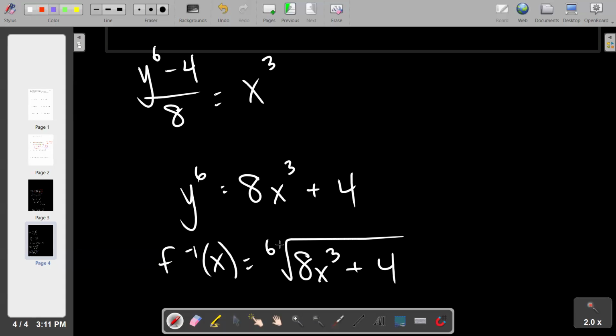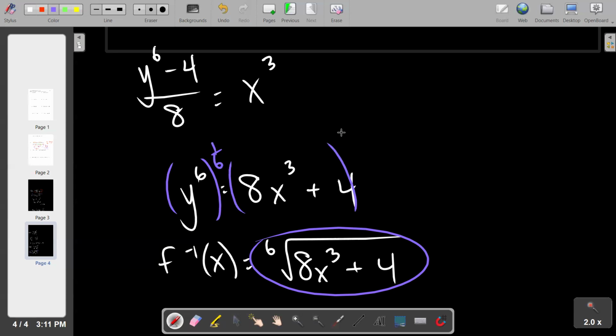Anderson asked this, and if you didn't see the answer, you might see it. He said, could I just slap some parentheses on there and raise it to a power? Yes, because that's the exact same thing as taking a 6th root. So you might see the quantity 8x to the 3rd plus 4 raised to the power. Great question. That would be your alternative if your answer is not there.